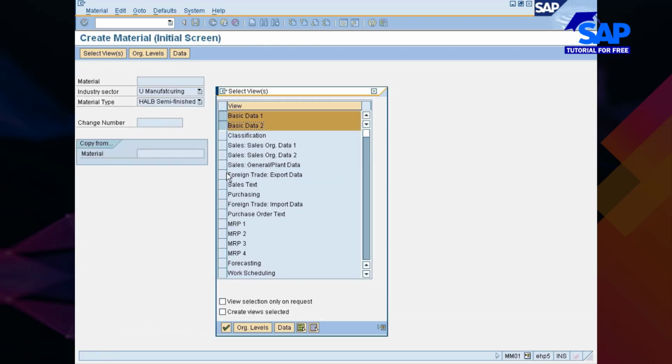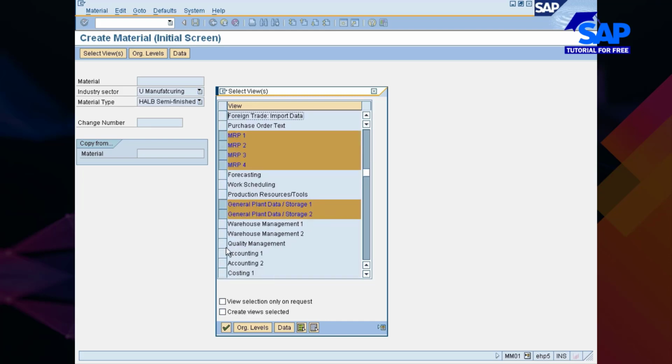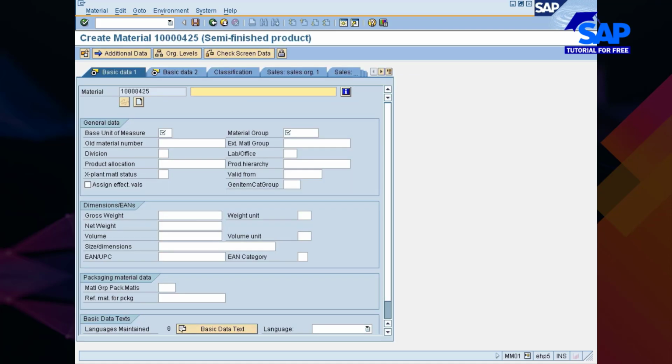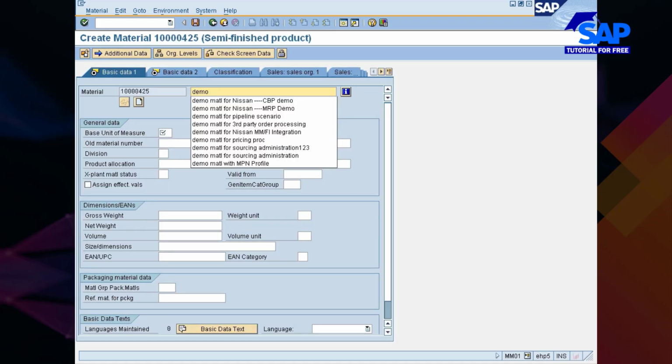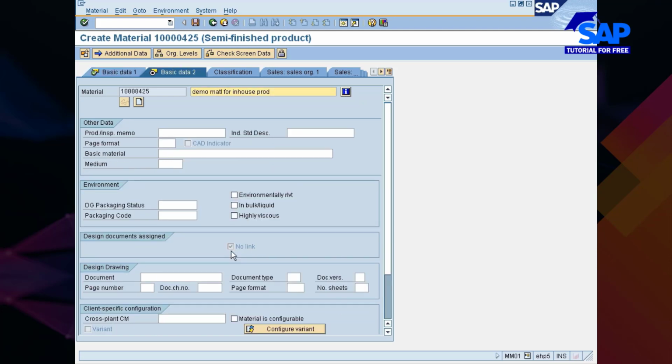So I use basic data 1, purchasing, MRP 1 2 3 4 views, general plan data 1, accounting view. Okay, so demo material for in-house production. Unit of measure, material group.